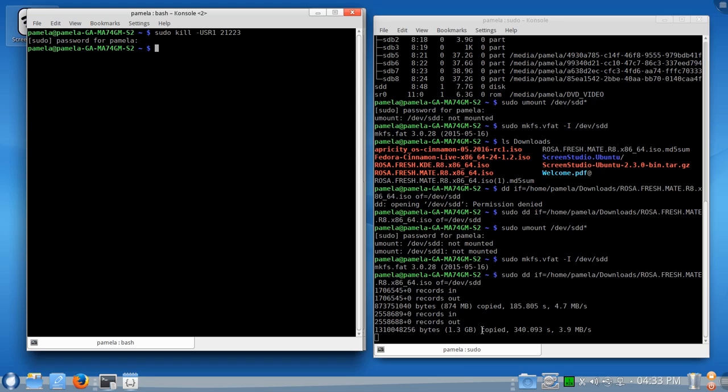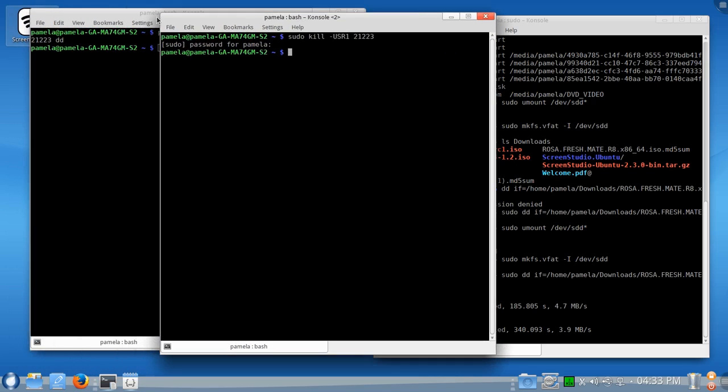Okay, so it tells us what's going on in this window as the dd command is transferring data from the downloads folder, the ISO, out to the USB stick. And here we are. We're running at 3.9 megabytes per second. And that is how we process that.